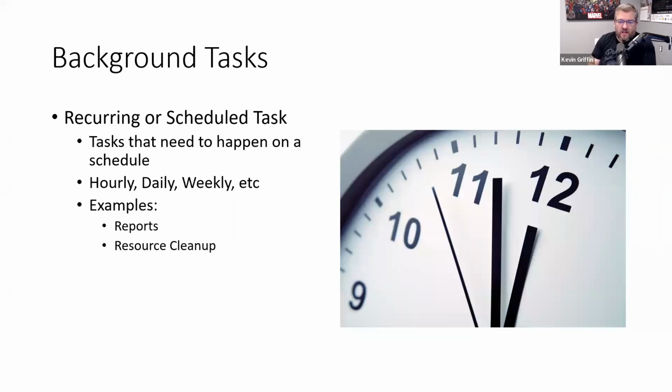I also do a lot of resource cleanup in a reoccurring or scheduled task. So every Sunday afternoon, when we know the load on our application is going to be low, we kick off some background tasks that go and clean up some of the data. So if we have stuff that needs to get deleted on a regular basis just because it's not necessary anymore, we don't want to harm the overall performance of the application doing these calculations and such. So we do them at off hours.